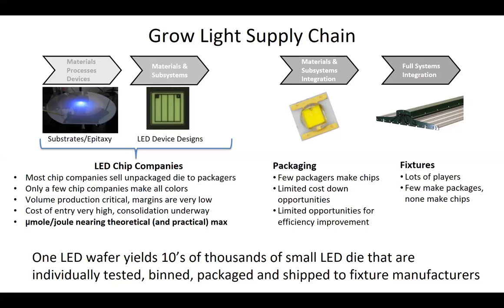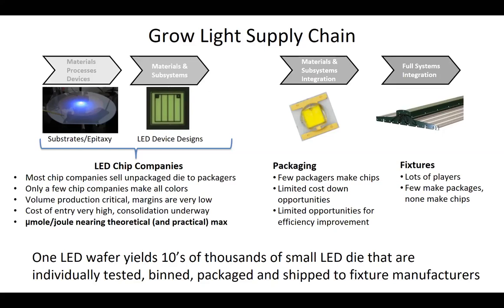That would be a representative example of either a red or a blue LED chip in its bare form. And there are a lot of chip companies today that make these LEDs, but generally speaking, there are just a handful of companies that make all the different colors of LEDs that can be used for horticultural lighting. Most LED companies focused on blue light-emitting diodes and now UV light-emitting diodes using gallium nitride because of the interest in solid-state lighting, your LED light bulbs and the like. There are a handful of companies that make all the colors of the rainbow, typically in volumes that they can sell them in. And I'm kind of going down the bullet list there of things under LED chip companies.